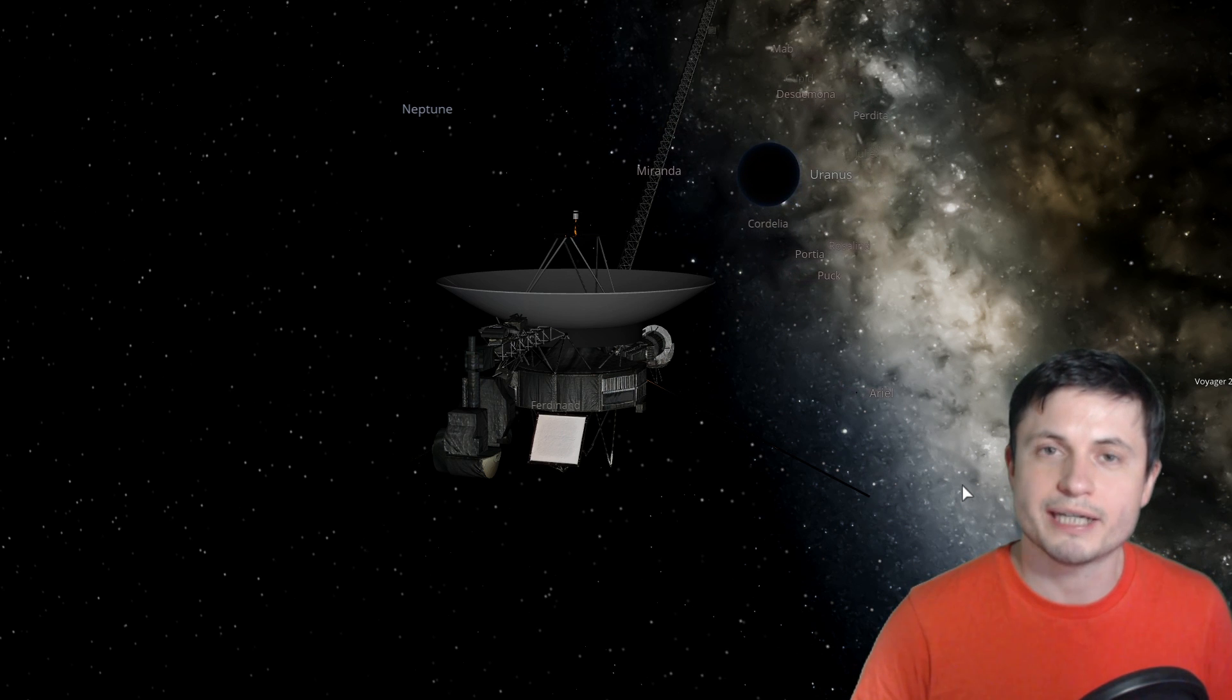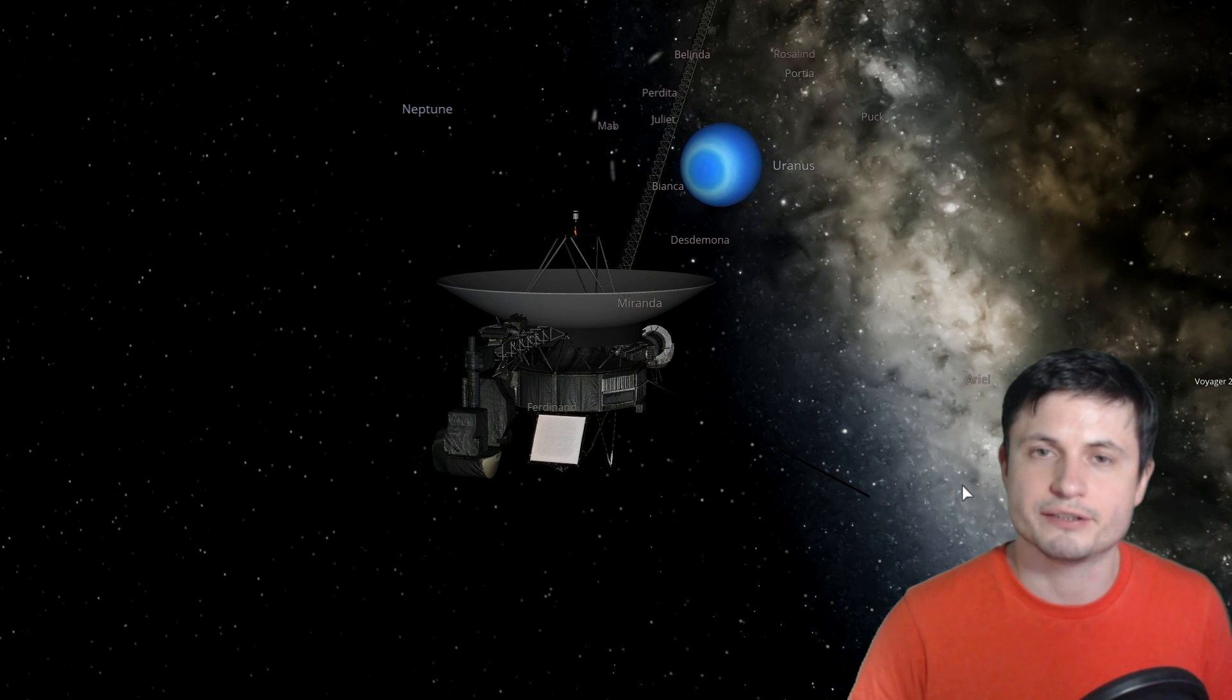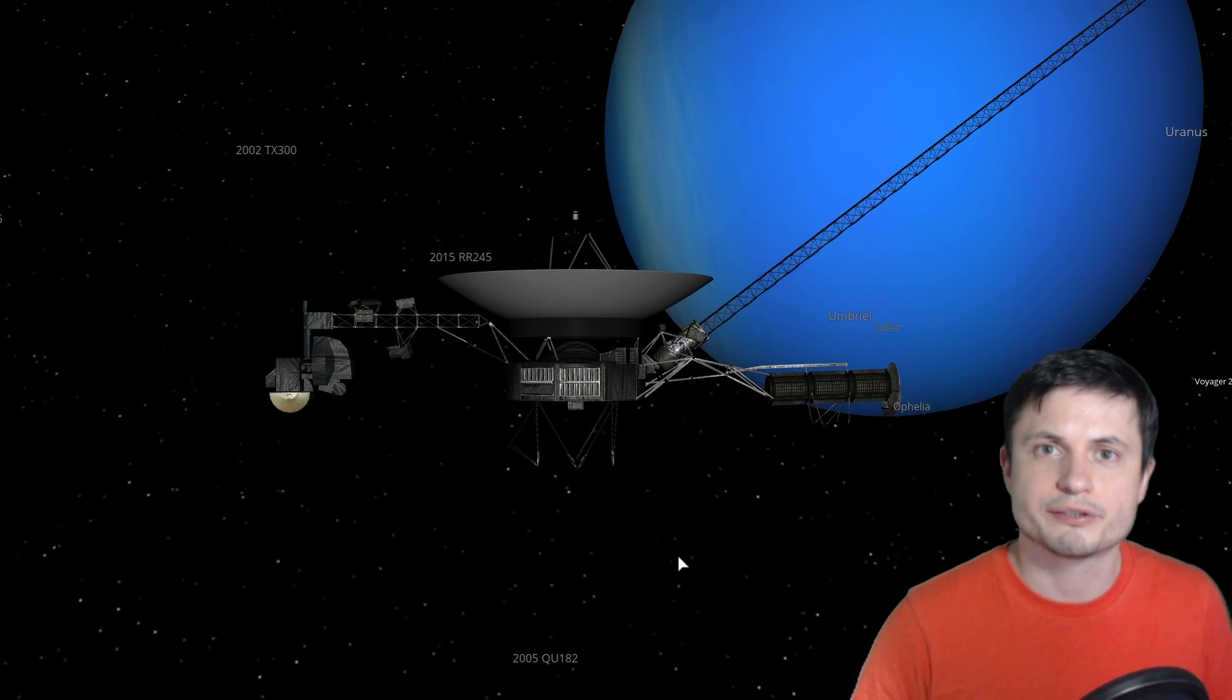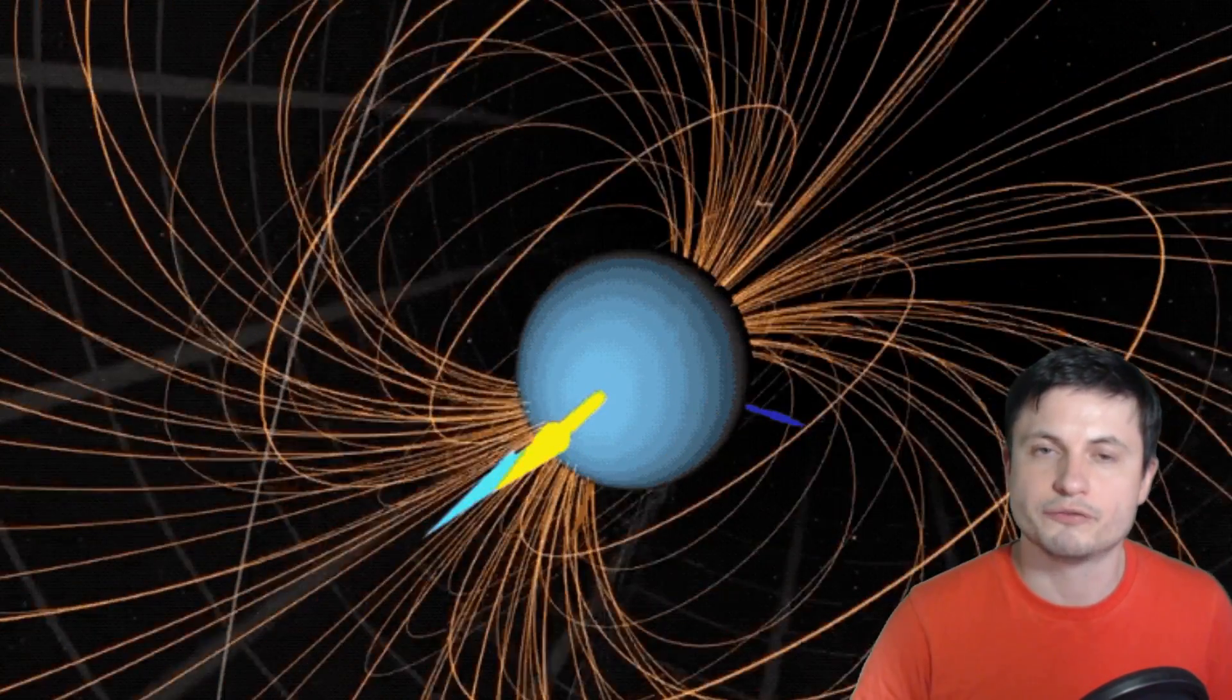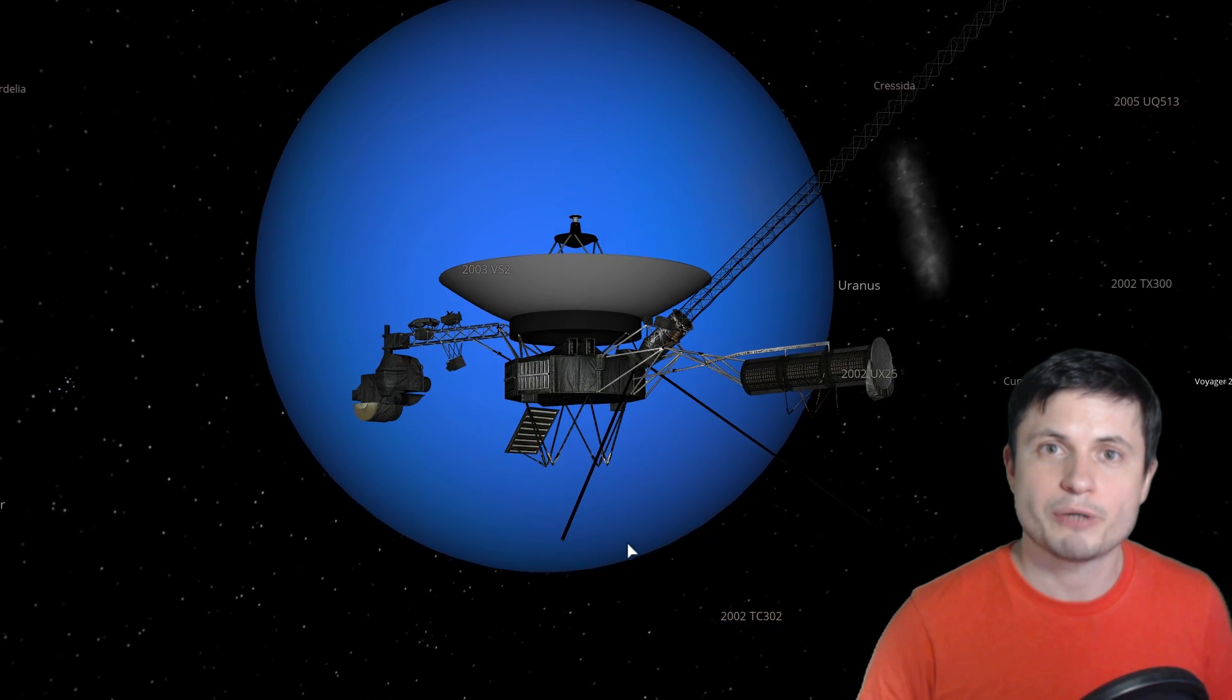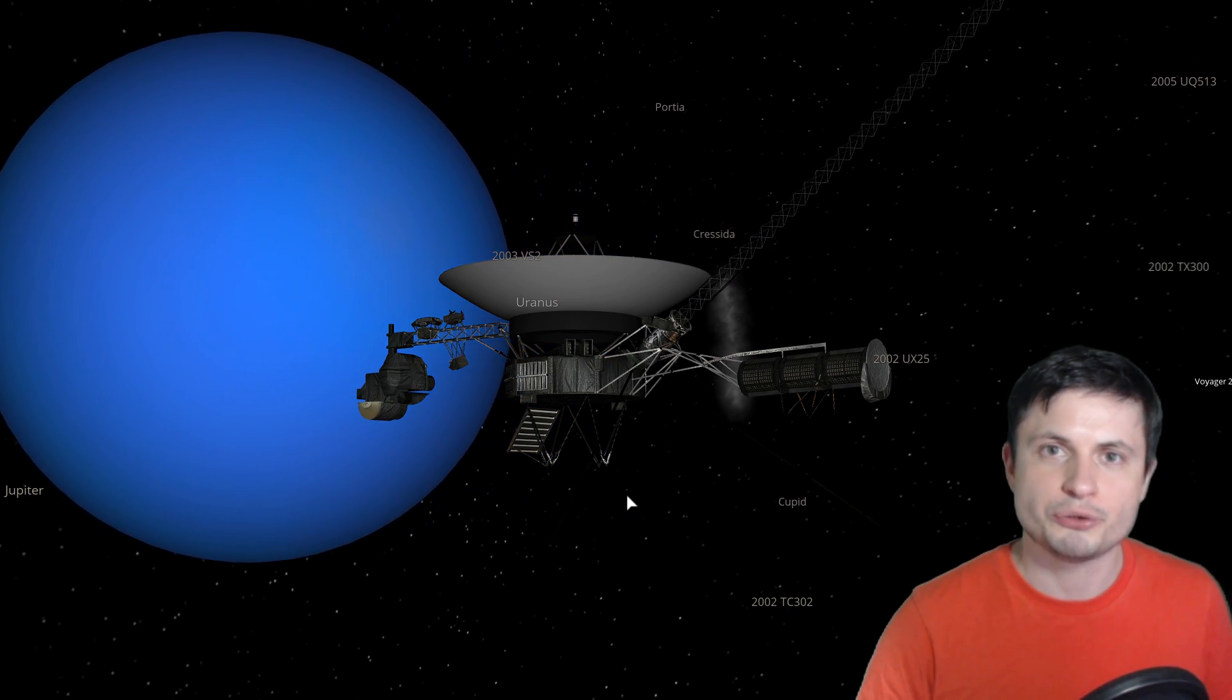But 34 years ago, as Voyager 2 was flying through the area where Uranus is located, it was able to detect another plasmoid, and completely by accident. Back then, because we didn't know plasmoids existed, we kind of ignored this data. But one of the recent scientific paper that you can find in the description below, decided to investigate some of the magnetic phenomena we discovered around Uranus, and also compare some of the previous discoveries with what we know about other planets. And to their surprise, when they tried to create the model for the magnetic field around Uranus, they discovered this unusual pattern that looks like a zigzag in the magnetic field that is actually a telltale sign for a relatively large plasmoid that the Voyager probe passed through on the way to other planets, on the way to Neptune actually. And so this was actually a pretty incredible discovery, because this is a data that's about 34 years old, but back then we had no idea that this was something important.